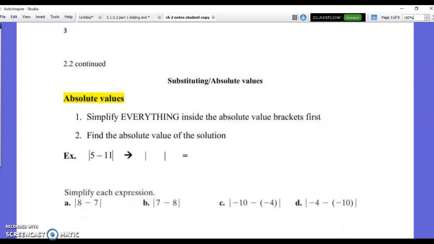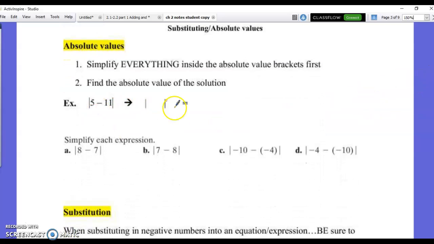This is a quick review. We did touch on absolute values before, but it was more just single numbers. Building off of what we did the other day, we can now take our rules of adding and subtracting integers and take it a step further to simplify these if we did not have a calculator.